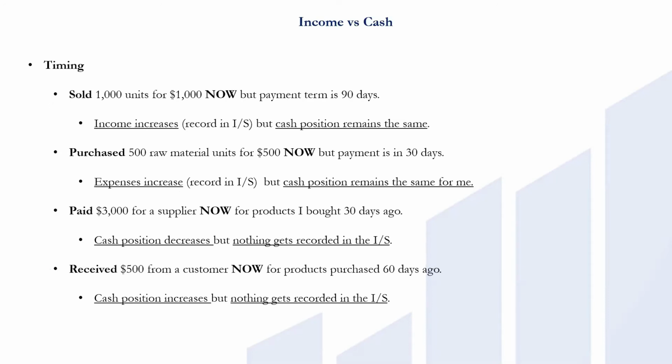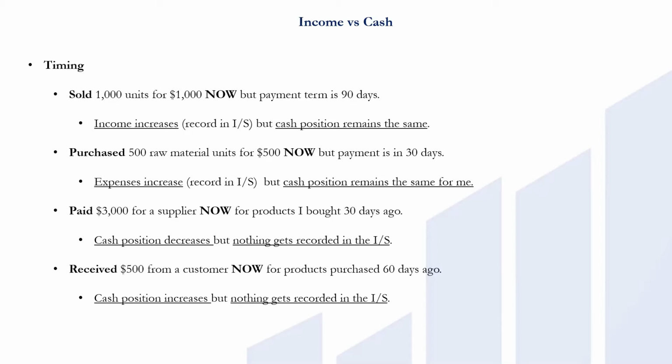Thus, it is very important for you guys to differentiate between what income is and what cash is. A lot of times you hear your manager wondering, why isn't my net income equal to my cash? Your income statement shows $10,000 of profits, but why don't I have those $10,000 in my hands? There are a lot of reasons behind it, but I have tried to pick the most important ones and simplify them, so that you can really understand where the differences come from.